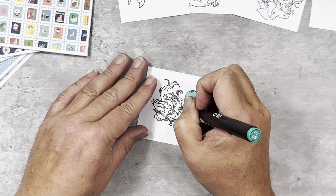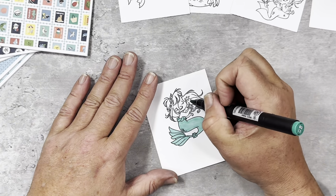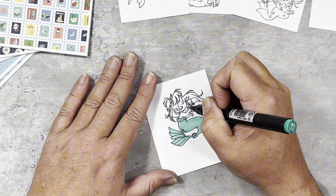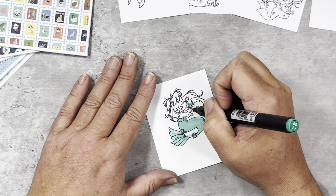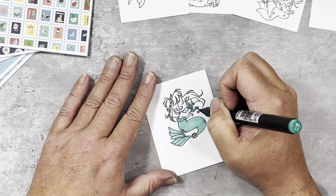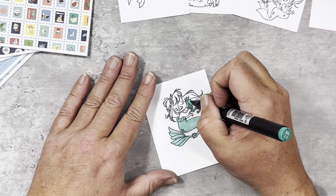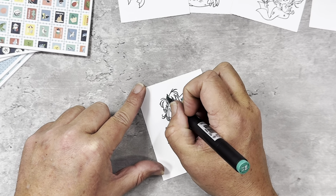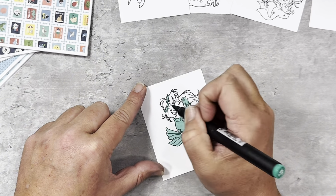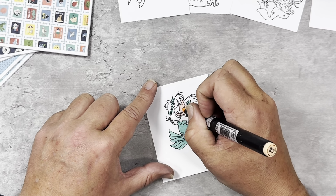Add in the part of her little outfit here also. We're going to keep that simple as well. And we have our little seahorse. I couldn't think of what it was called. We'll go ahead and color him that same color, since we're going to keep it all super simple. And parts of her little crown. We're going to start off with just all the light colors first.